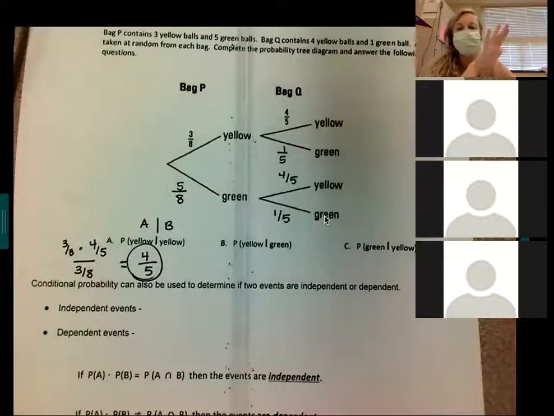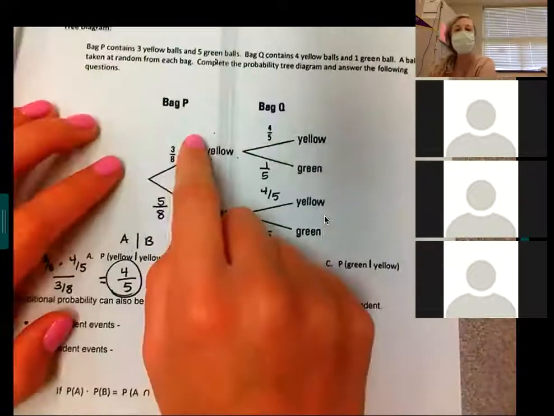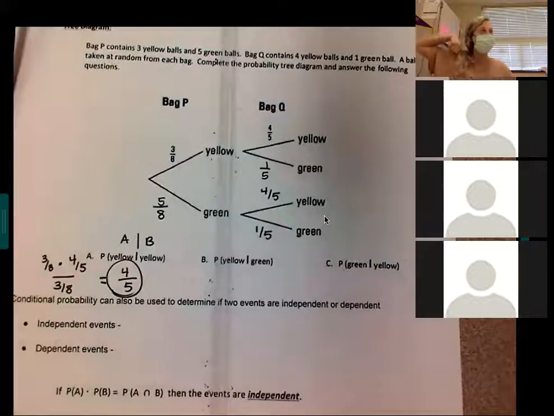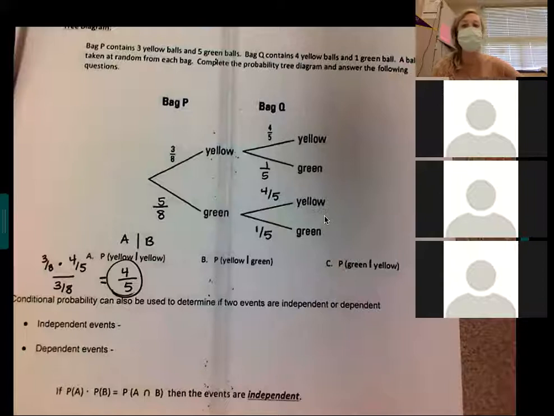Oh, okay, hang on. Let's think about it. But think about the scenario. I don't really want you thinking about the numbers right now. I want you thinking about in the real world, when would this happen? If I'm saying bag P is you drawing a marble the first time, right? Is everybody following me? So I'm saying given we draw a yellow the first time. Look at your tree. That automatically means we're only talking about what part of the tree.